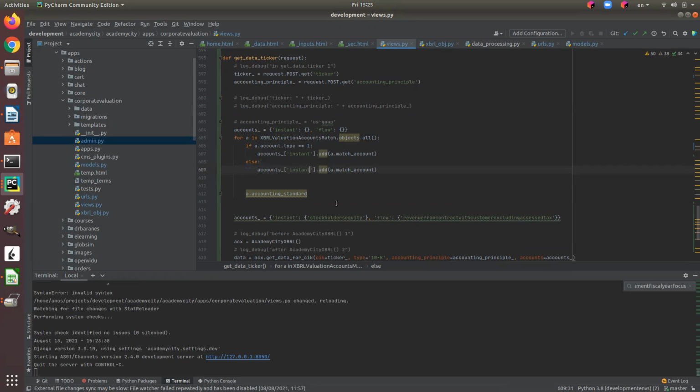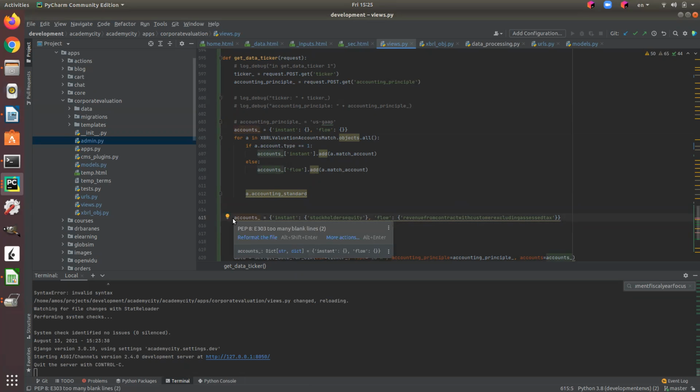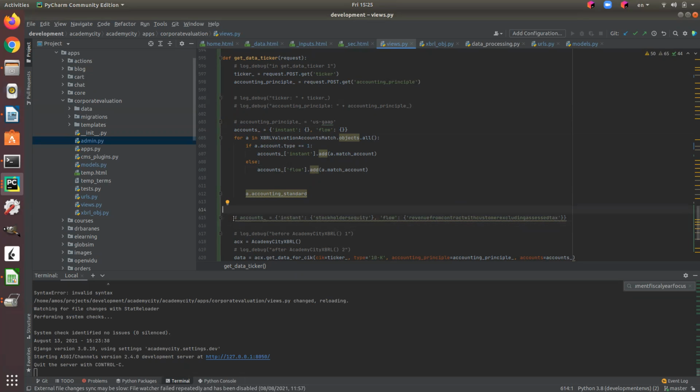Not instance, but flow. So I'm making a dictionary of two sets, and that will be just like this one. So this one I'm not supposed to need anymore. This one I can comment out. It will be created automatically. I will print this one just to see that I did it.